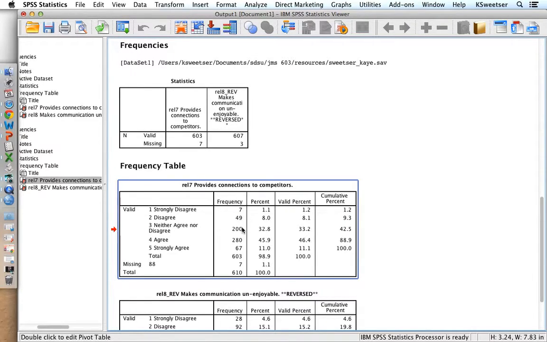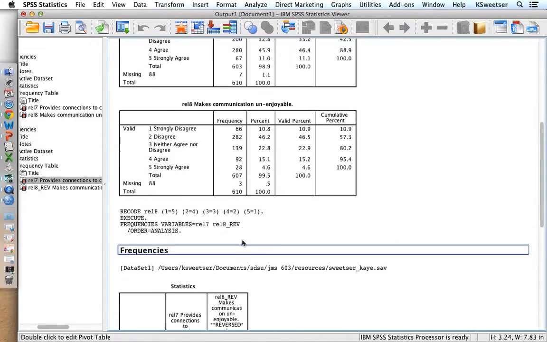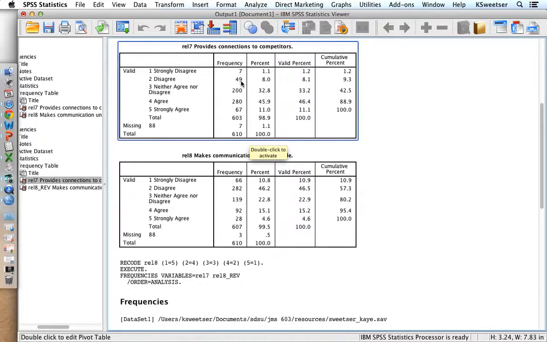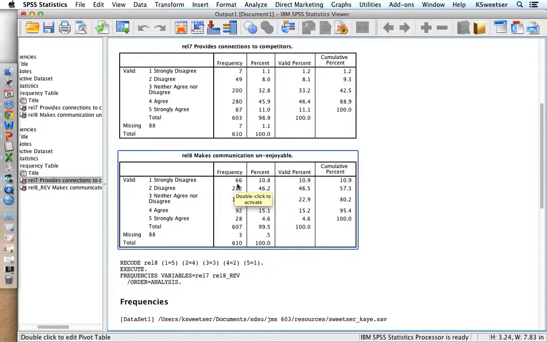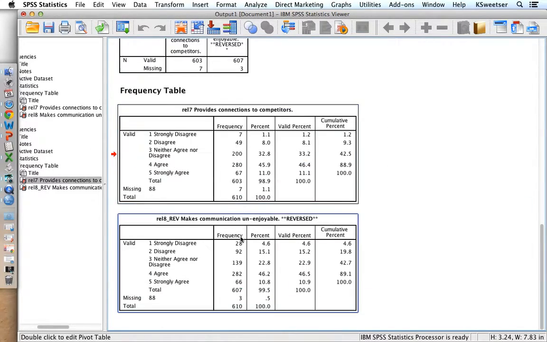It could go 7, 49, 200, 280. Look back at 7, 7, 49, 200, 280. Great, nothing changed on rel 7. On rel 8, this should be inverted. So it's currently 66, 282, 139. And now, let's start from the bottom.